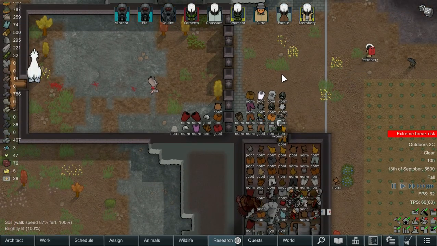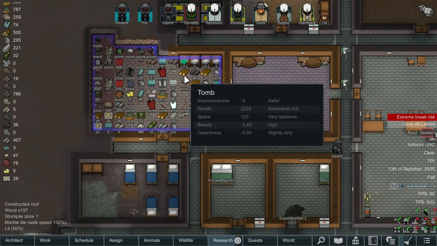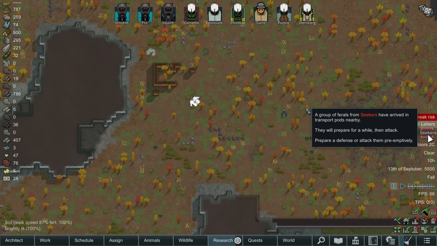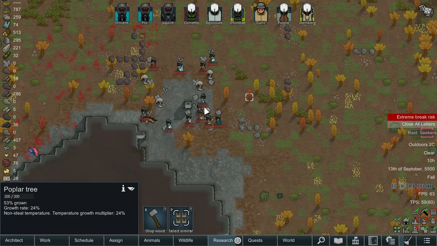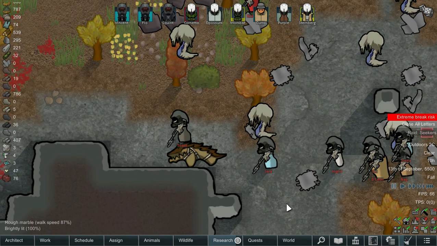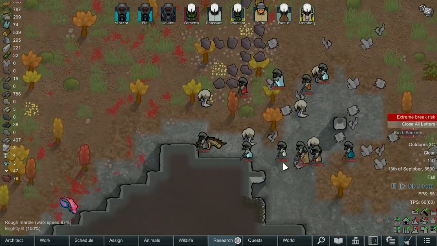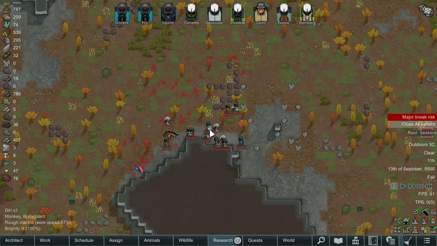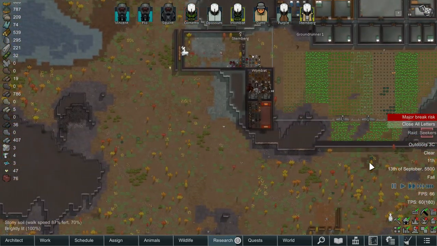Yeah. We ended up giving the characters a bunch of the equipment because we were about to fight Void, and we were worried about him coming in and looting everything because that's what Void likes to do, so we thought we'd stop that. A group of ferals from the Seekers have arrived in transport pods nearby. They will repair for a while, then attack. Okay. What are they rocking? A bunch of the snake dogs. Some pretty cool razor tooth. That thing is awesome. But nothing too much for us to worry about. They can only pile in one at a time. They don't have much armor. Thankfully these guys aren't in the feral power armor. So as they come in, we should just be able to blow them to smithereens.